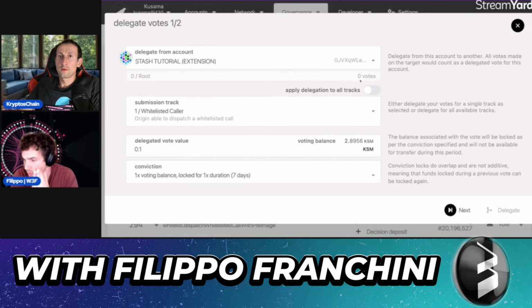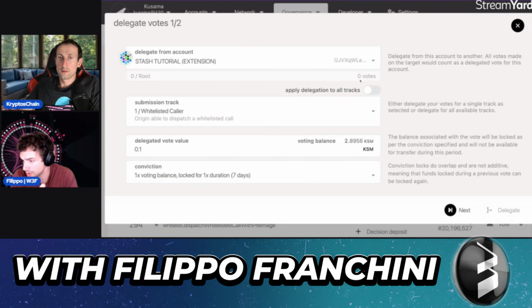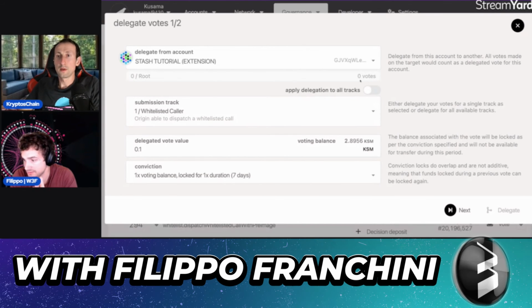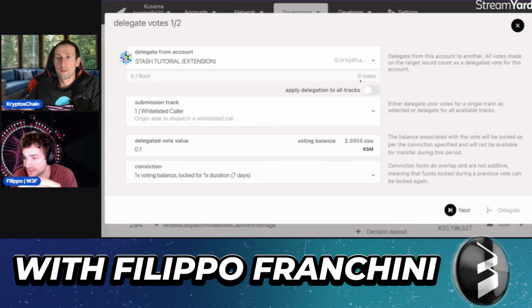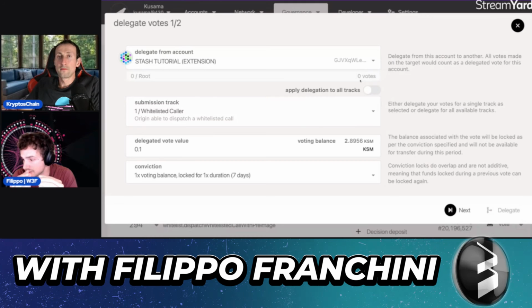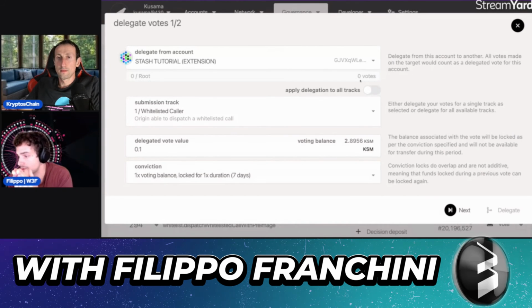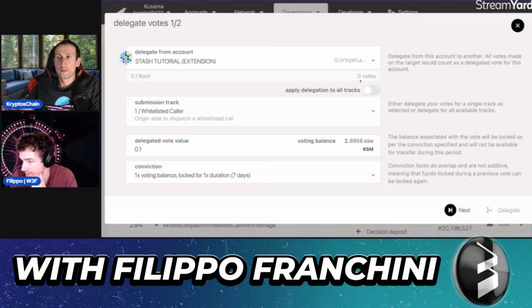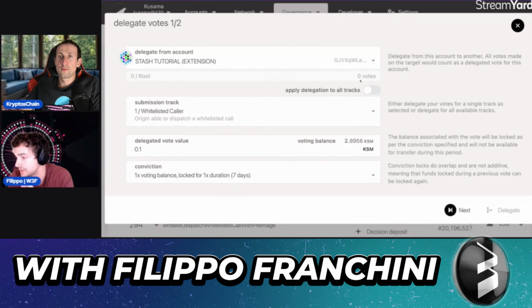So from now on, the countdown of the lock will start because we chose conviction voting 1x. We have seven days of locking period. This 7 days of locking period starts when we undelegate. As long as we delegate, this countdown will never start. So we really need to undelegate the tracks in order to start this countdown of the lock. And after 7 days, we can unlock.